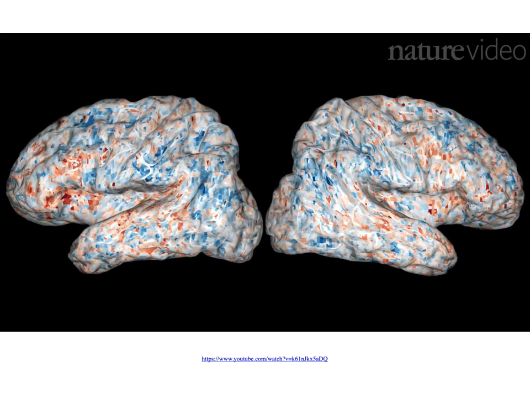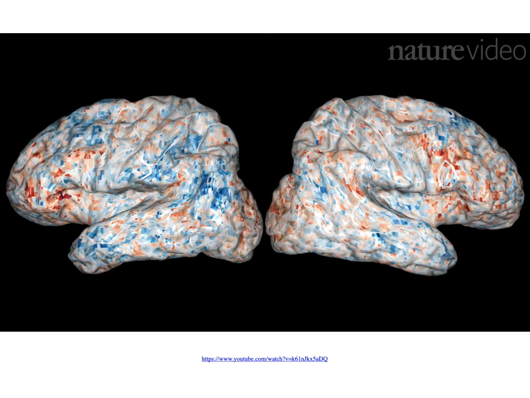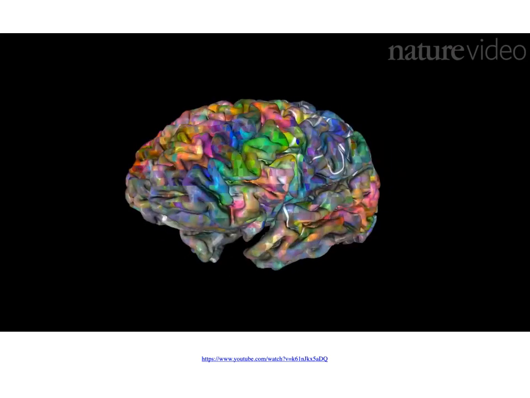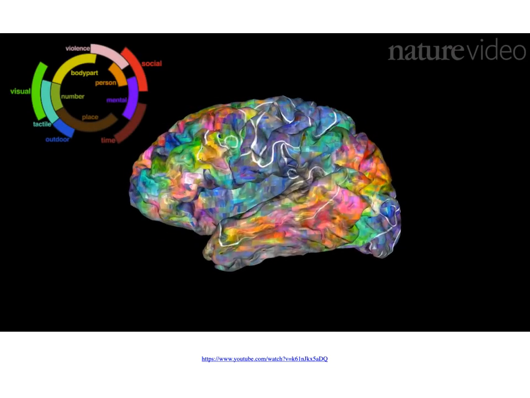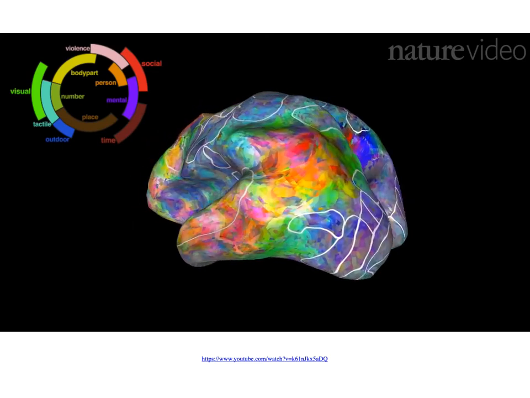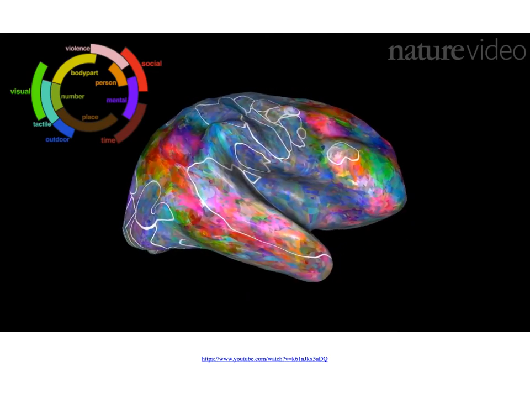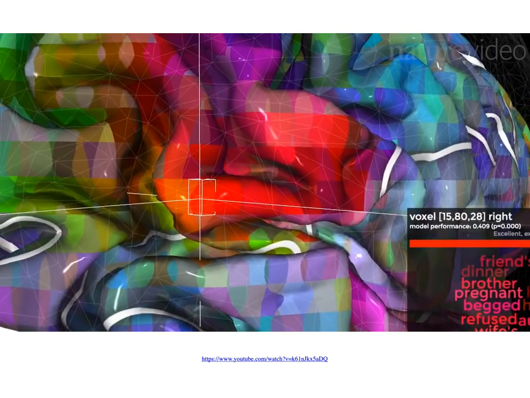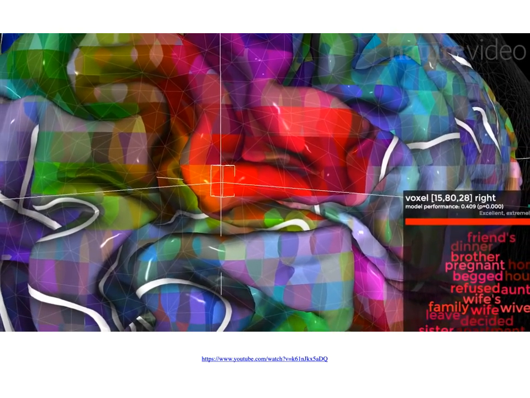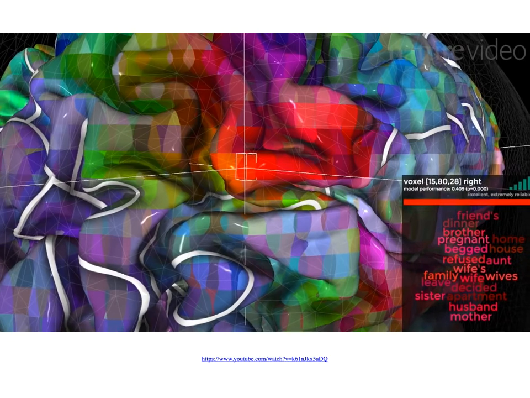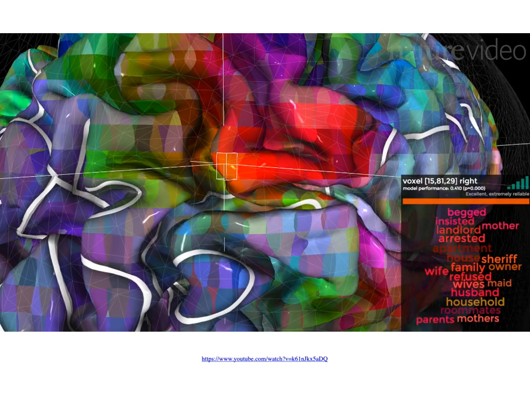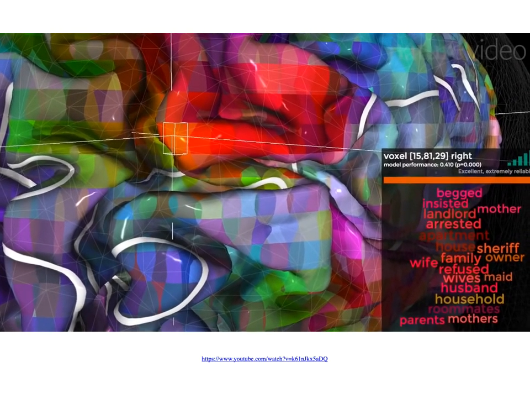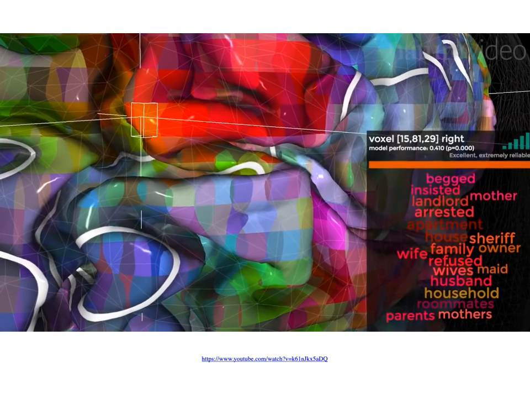They found that different bits of the brain responded to different kinds of words and concepts. And they could group them into rough categories, shown here by the different colours. Dark green bits, for example, were most activated by words to do with numbers, red bits by social words. Here in the right temporoparietal junction, this speck of brain, just a few millimetres across, was found to respond to words like wife, mother, pregnant and family. And this bit just next door responds to some of the same social words like family and wife, but also words to do with places and people like house and owner.